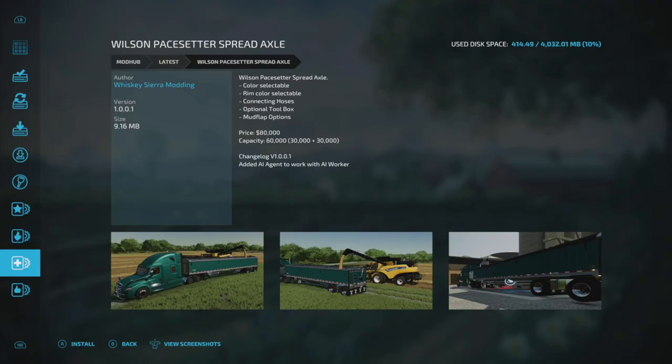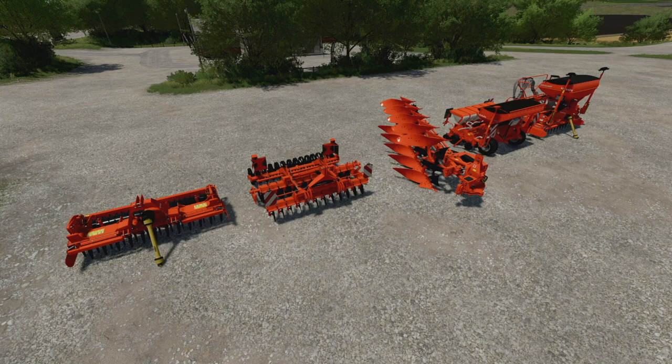Added the AI agent to the worker with AI worker. Work, crap. That's my fault. Since the Kubota offers some things. Yep. And we can begin.